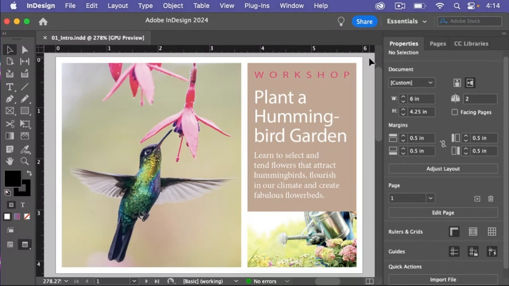You can save your custom workspace setup or choose among special purpose setups such as interactive for PDF, printing and proofing, and typography. The Tools panel contains tools for creating and modifying page objects, adding and formatting text and images, and working with color. By default, the Tools panel is docked to the upper left corner of the work area. In this exercise, you will select and experiment with several tools.